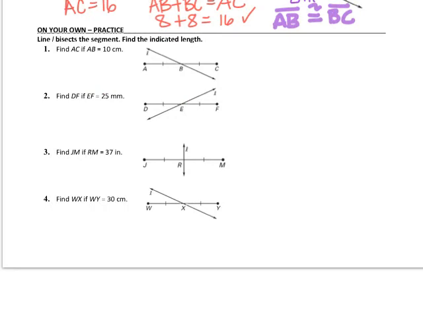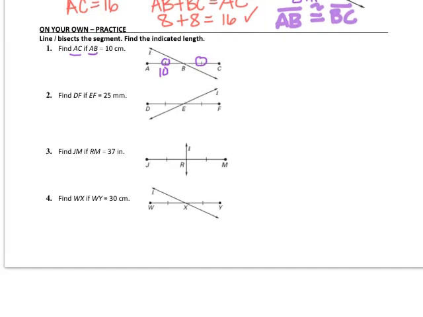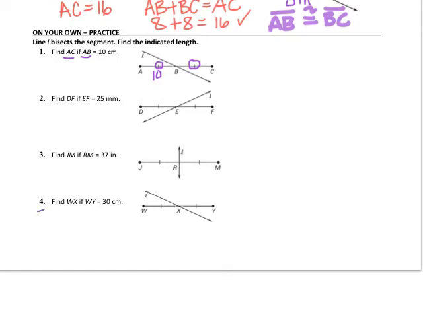So you get some practice problems here, numbers 1 through 4 at the bottom of your page. Please make sure you read each problem carefully. It says find AC if AB is 10. Okay, so B, remember, is the midpoint, and the reason you know that is because you have a couple of tick marks here showing that those are the same exact length. Please read each statement carefully so that you don't just assume that the question is asking the same thing as the previous problem. I think you'll find that number 4 is slightly different than the others, so be careful and really read and look at which segment they're asking you to find.